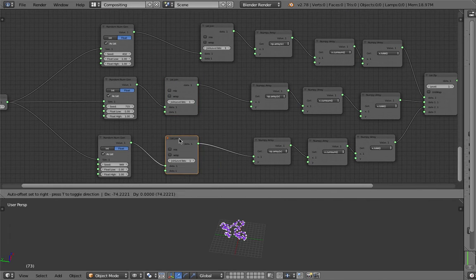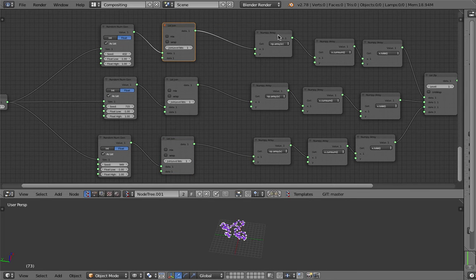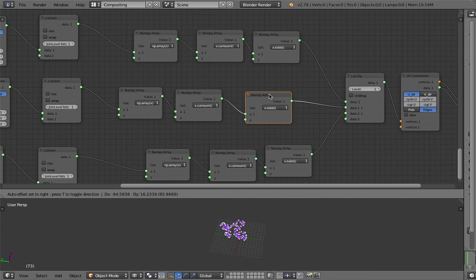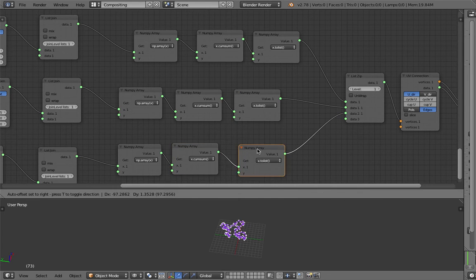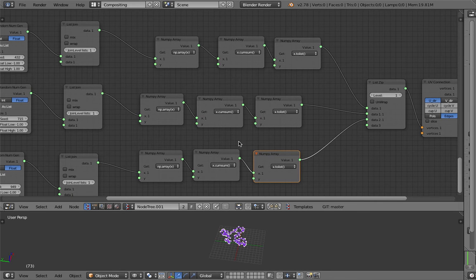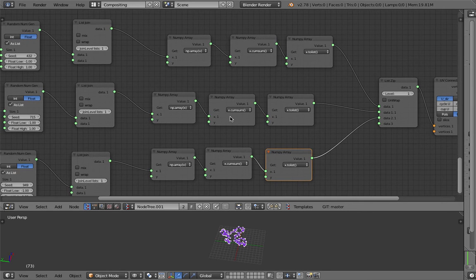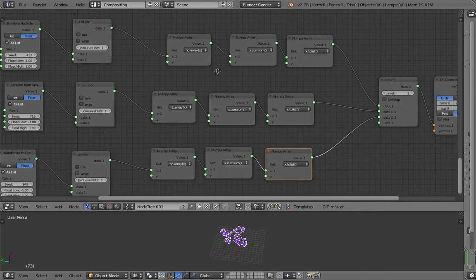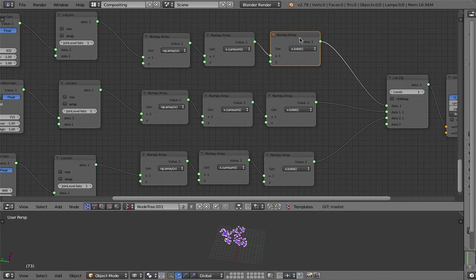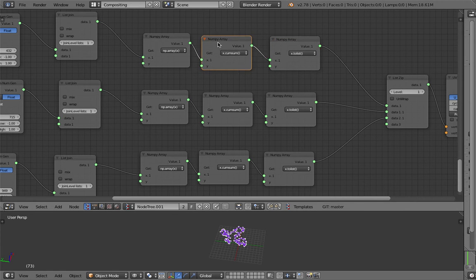And the next thing I did here, I'm joining the list, and then I'm using the Numpy array. Now this is something new in Sverchok actually. Numpy is a Python module that can deal with a big list of numbers in an array. So you no longer think of a lot of numbers as a list, but it's using a certain special data structure, an array. Basically, this is a module added into Python at some point, and it's added into Blender, and Sverchok also has some nodes that use the Numpy array.